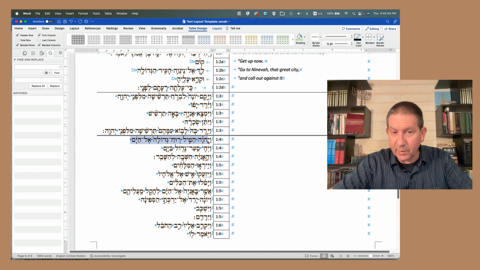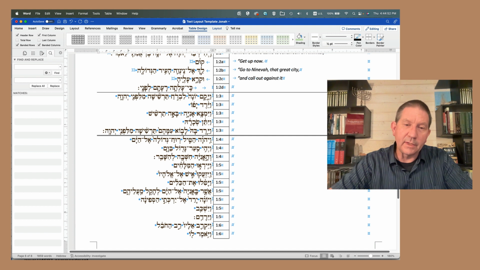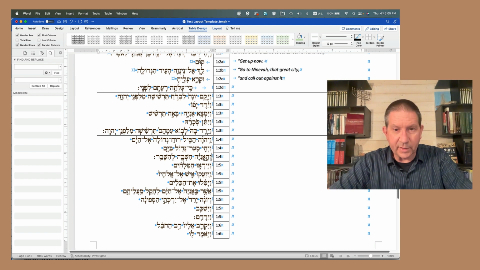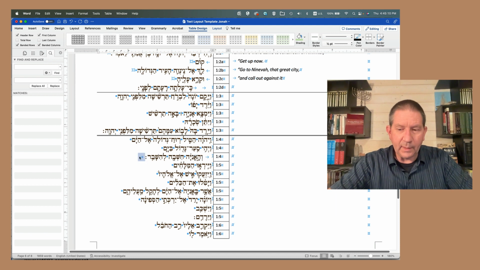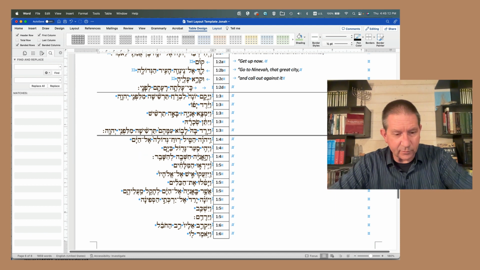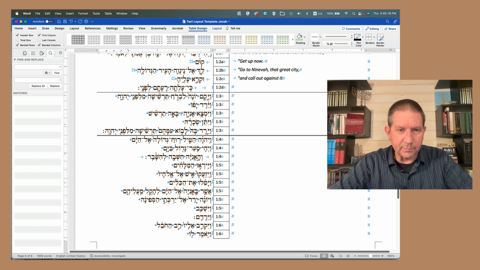So this, even though it's not a preterite, since it starts a paragraph, I'm going to leave it out to the margin. Vayihi sa'ar gadol bayam, is a preterite. And then we have not a preterite. And we aren't starting a new paragraph here. So we would go ahead and hit Option Tab, and we would, whoops, I have this in the wrong place. And then we would indent that, or at least we're trying to. Okay, so something is being a little odd here, and I would have to check that.